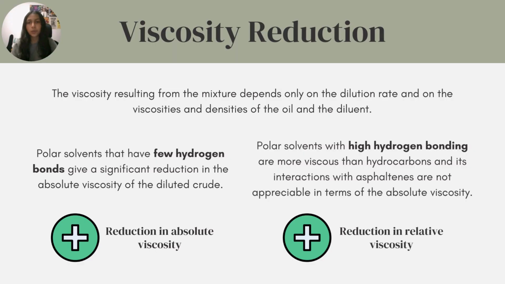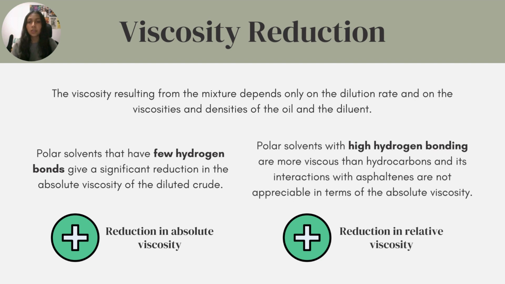First of all, it is important to understand that the viscosity resulting from the mixture depends only on the dilution rate and on the viscosities and densities of the oil and the diluent. In the case of light hydrocarbons, we want them to have low densities and a lower viscosity than the crude, so that due to the effect of the combination of components, the resulting viscosity of the mixture is lower than the initial one from the crude.